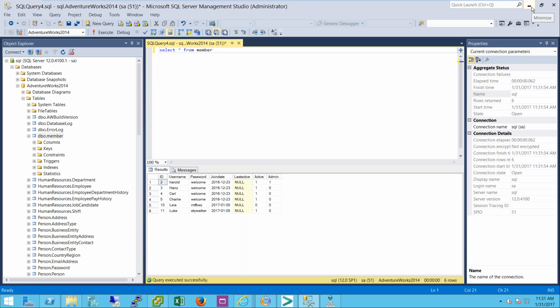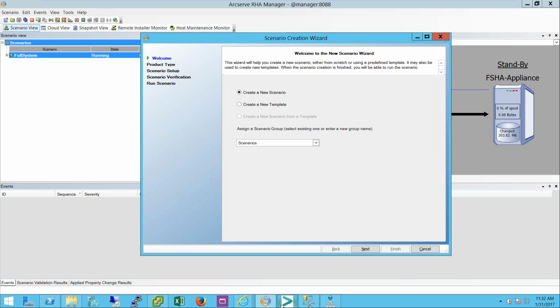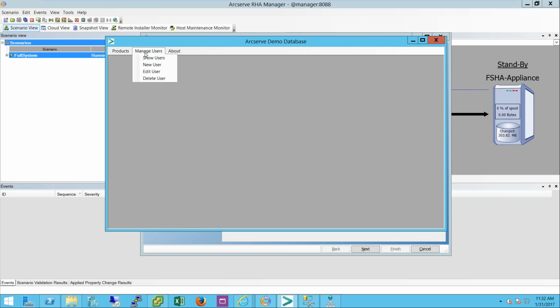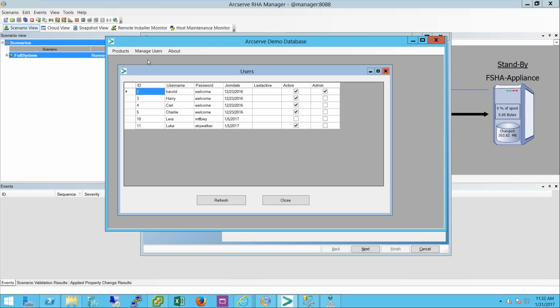Now obviously, as a company, you don't go into the SQL database to do queries or whatsoever. End users have an application. So we have an application as well. We created this application which is hard-coded to use SQL. And when I do the show users, it's the same query that you saw earlier.